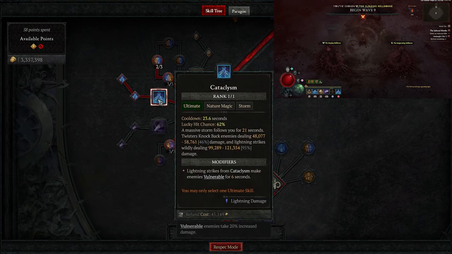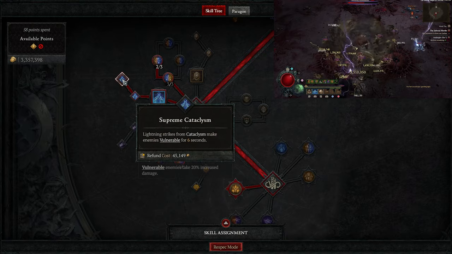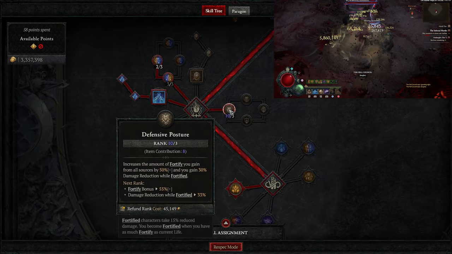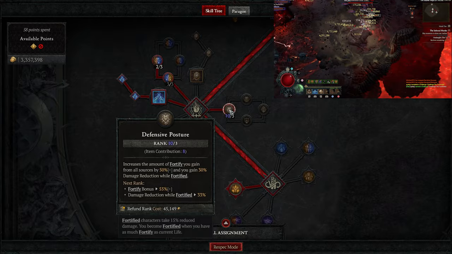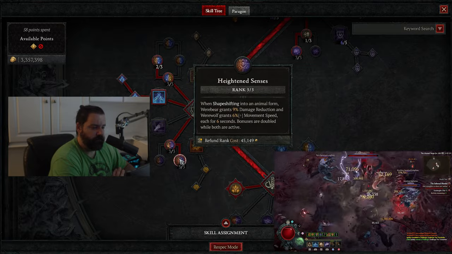We'll be taking Cataclysm, of course, Prime Cataclysm to increase the duration, and Supreme Cataclysm to make all the enemies vulnerable. 3 points into Defensive Posture, which is going to increase the amount of Fortify we gain and give extra damage reduction while fortified, yet another layer of damage reduction. 3 points into Quick Shift and 3 points into Heightened Senses. These work in a very similar manner.